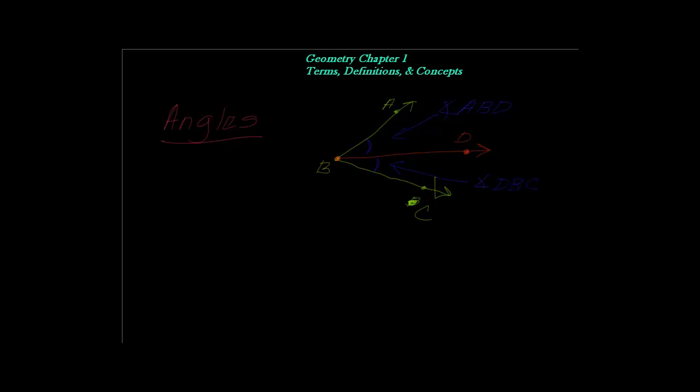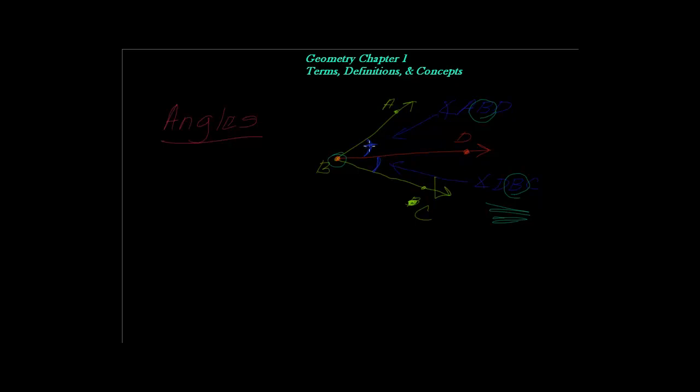Now, this is very important, the way we do this, because the vertex here has to be in the middle of the nomenclature. So when the reader looks at this, we know it starts with D, but the vertex of this angle is at B. Now, you notice that I've done some little diagrams here. These little things here reference the angle.